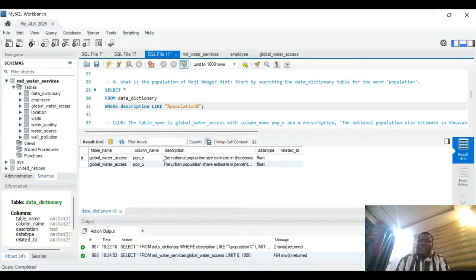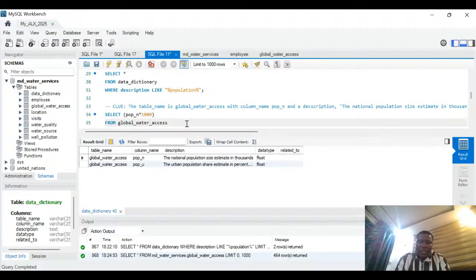So now we know that if we have to be querying any particular table in our database, MD Water Services, we should be querying the global water access. So we came down here, and then what we found is that they say it is expressed in thousands. This is what we are told. It is actually expressed in thousands.